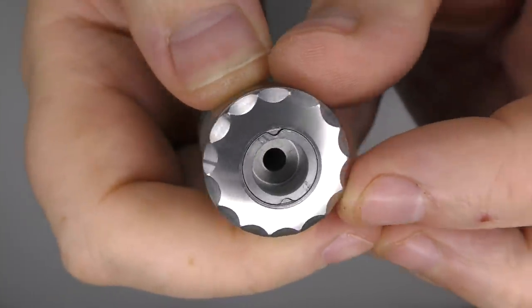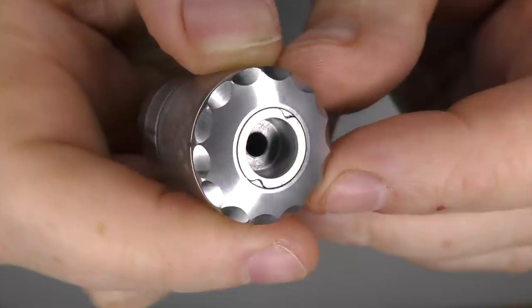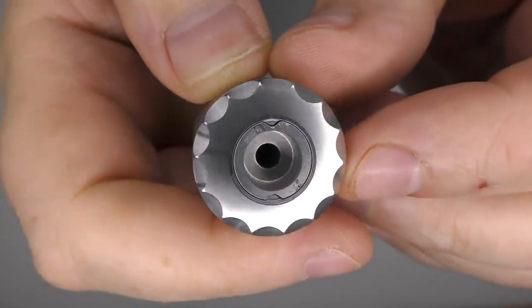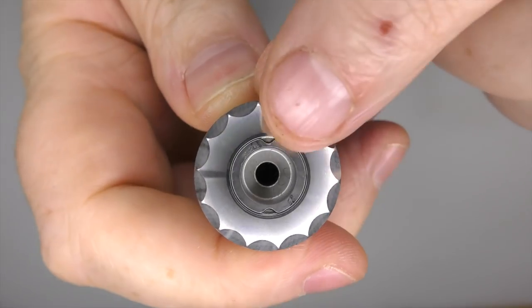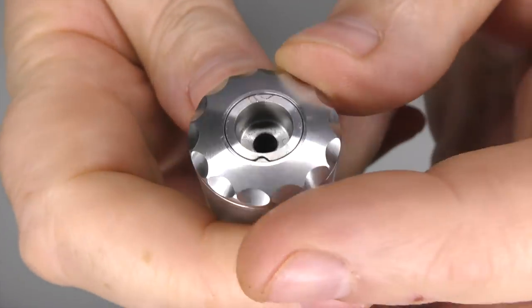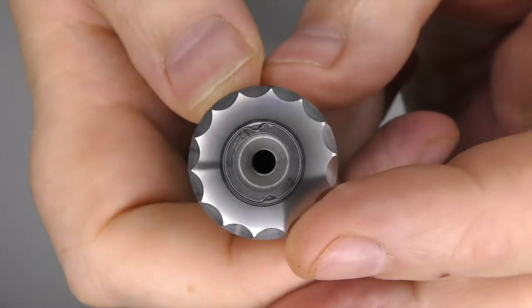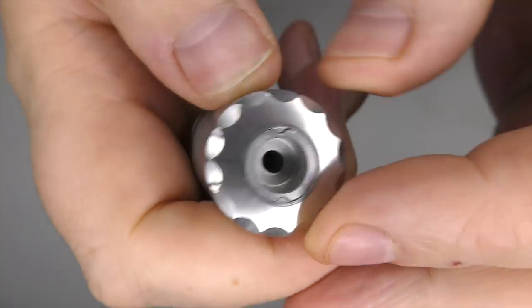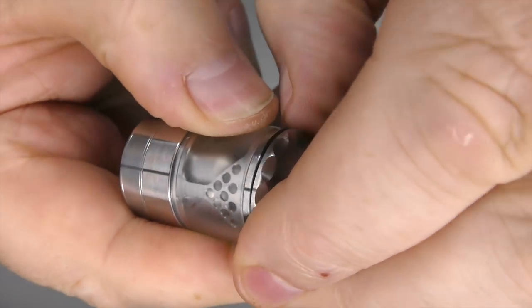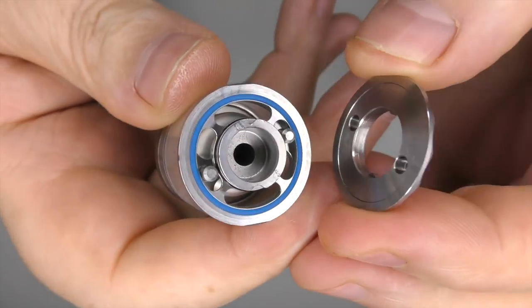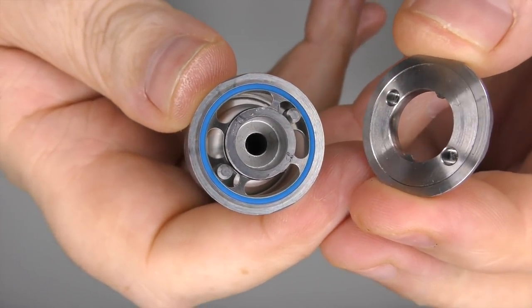It actually came out the box like that. So that's a bit of a, yeah, a wee bit of QC could be improved on that front. But right, so see the notches that you have here. So right now, those notches, you can see they're actually filled. So that means that I can take my nail under there and I can pull this off and fill her up.